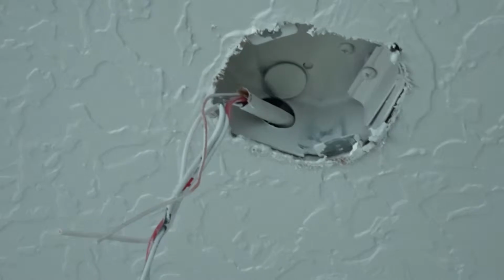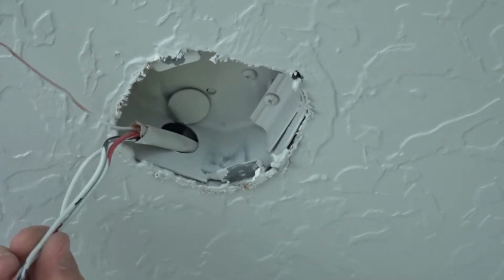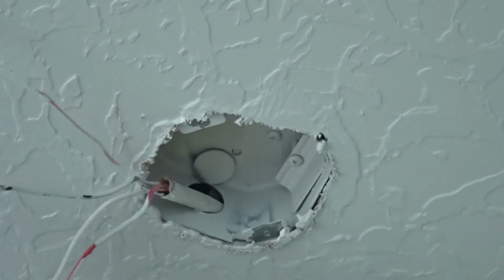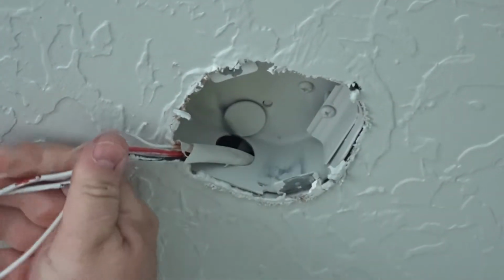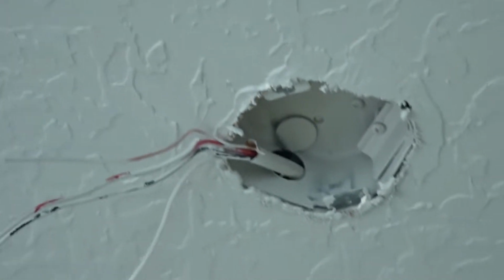And you would have ran a 3-wire. So you got a ground, you got a black, and a red. It's painted, but see some red on that. Okay, and then you got your white. That's what you want to run to a fan. That way you can switch the fan and the light separate.